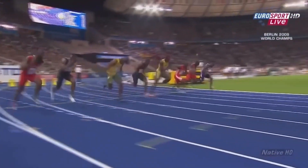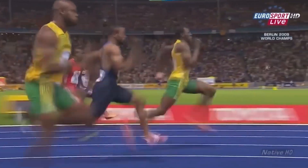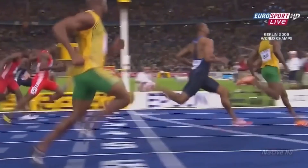If you want to run faster, there's this one key exercise that Usain Bolt used to get 90% of his speed gains. When athletes come to me telling me how they're struggling to run faster, I always ask them if they're doing this one exercise and they always say no.